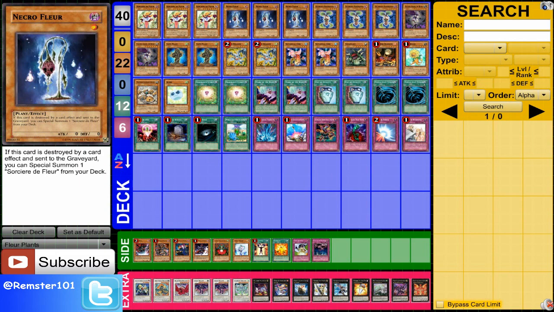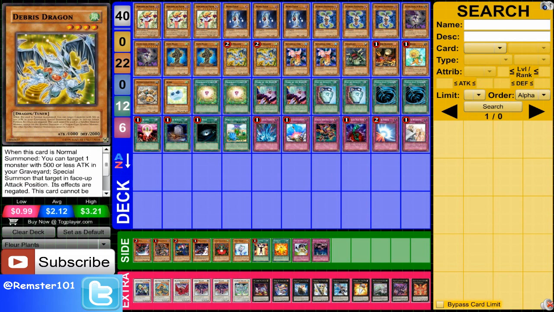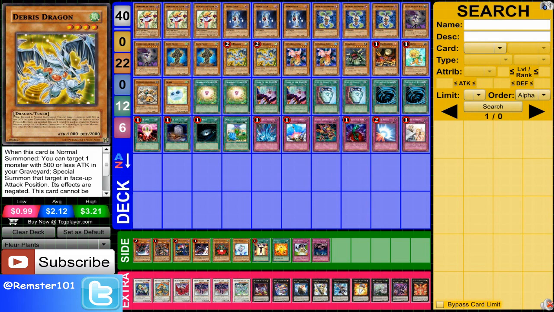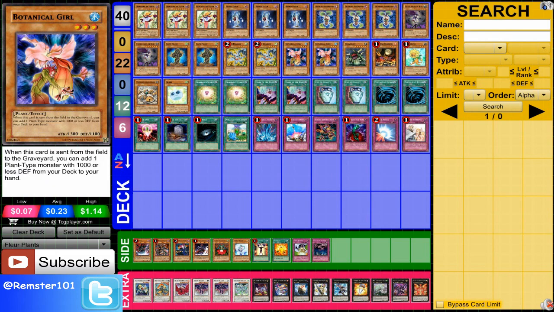There's a few limitations to it, but when you start to play with the deck, you start to see a lot of the different options that you can make happen. So Botanical Girl is one of the searchers of the deck, which just, well, a lot of the cards search in general, but this one's just a kind of generic searcher that lets you get what you need, which could be very useful. And what's nice about some of these things is that the 1000 defense doesn't really matter that much.